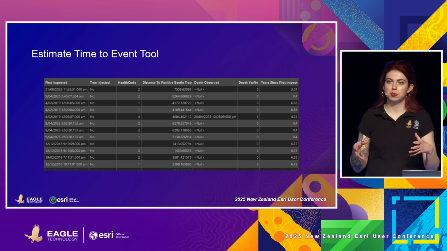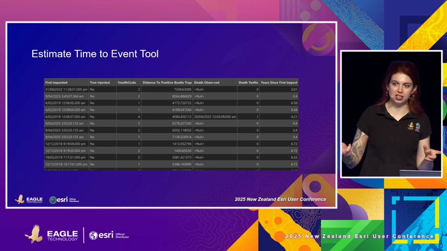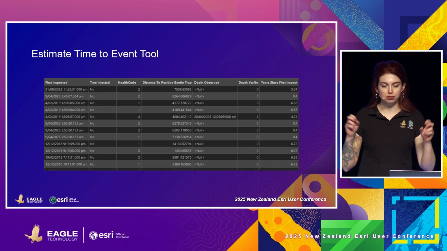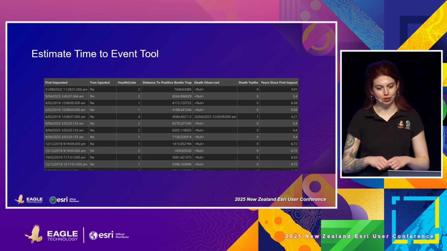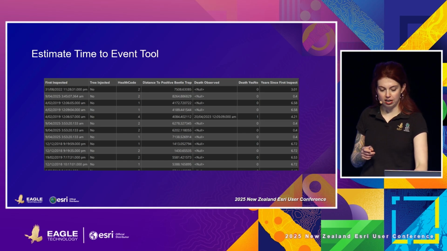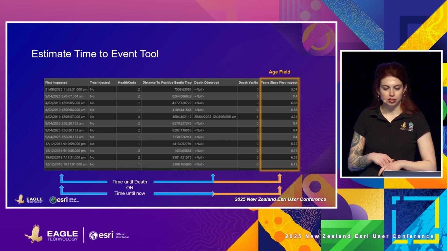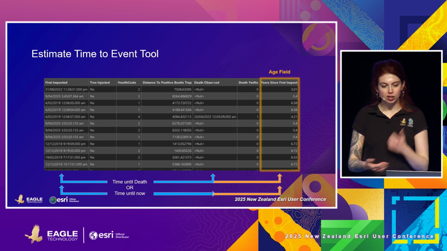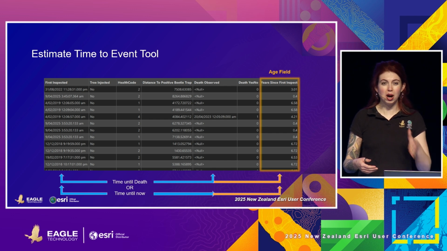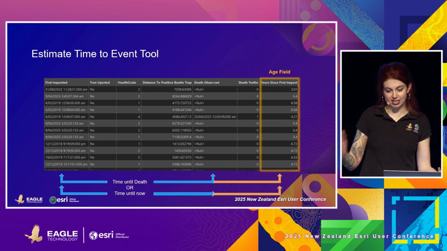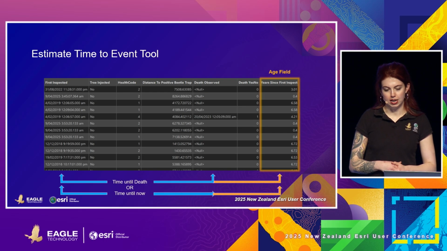So this is a little bit of a sneak peek of what that data set actually looked like when we ran that tool. Each observation in the input features, the one thing that you have to put into this tool, has to have these fields containing, number 1, the age of the observation. This age field, sometimes it's the actual age of the individual, but in general, it's the amount of time starting from the first possible time the event could have possibly happened to the time that it did, or that it will.